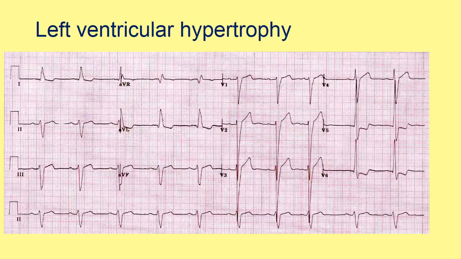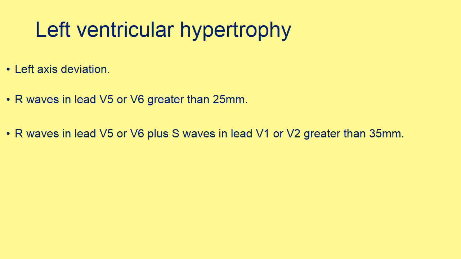That meets the criteria. There's another criterion that the R wave in V5 or V6 plus the S wave in V1 or V2 is longer than 35 millimeters. So when you count the number of small squares of the R wave on the left side plus the S wave on the right lead, it's a lot. The reason why the S wave is longer in the right lead, remember the right lead is picking up the wave of depolarization of the left ventricle. So if there's left ventricular hypertrophy, that wave of depolarization will be increased. So there will be a bigger negative deflection when you are looking at it from the right lead.